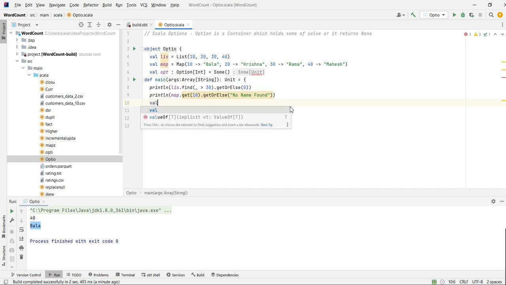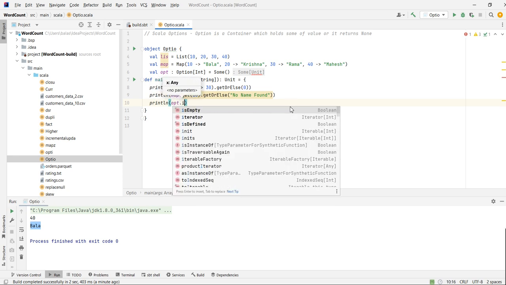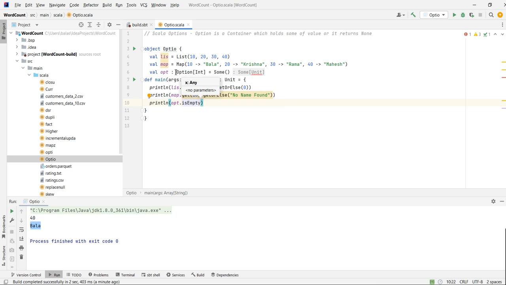Now we'll access that. println of opt.isEmpty. There is a built-in method called isEmpty, so using this we check whether it is empty or not.